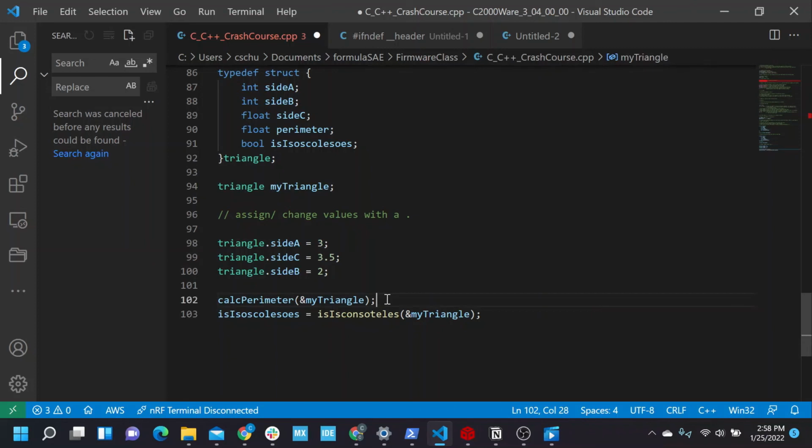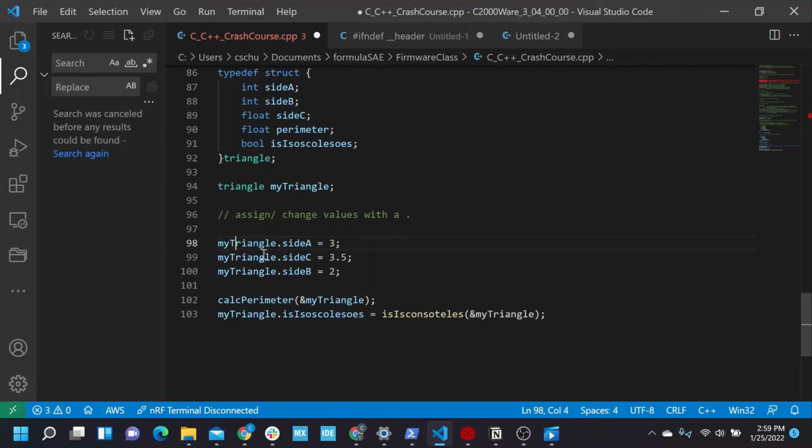And as another example, you can also have it where it does return something, where you have, I made a little bit of a mistake here. Let's say we have my triangle. Actually, big mistakes, folks. This is a mistake that people do make a lot too, is having it be just the type of the struct versus the actual name of the struct.